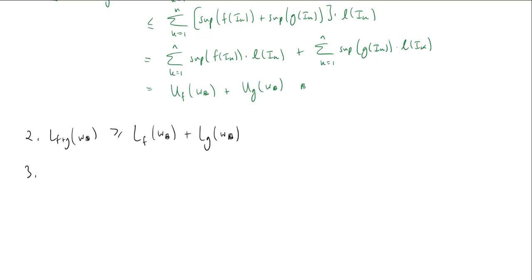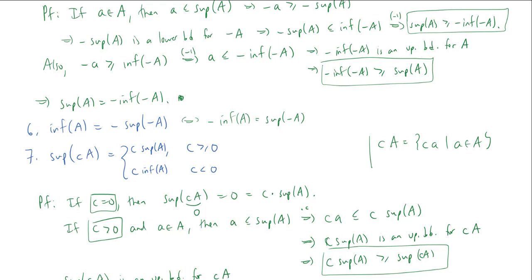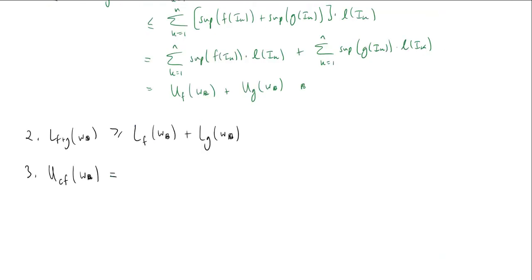Okay, number three. What if instead of adding the two functions, I multiply the function f by a scalar? And I still compute the upper sum on W. As we saw in the omnibus theorem, when we computed suprema of a constant times a set, the answer depended on whether the constant was positive or negative. If it was non-negative, we would get a constant times the supremum of the set. But if it was negative, we'd get that same constant, but now times the infimum of the set. So we shouldn't be surprised that we're going to get two cases here, and again, it'll depend on whether C is negative or non-negative.